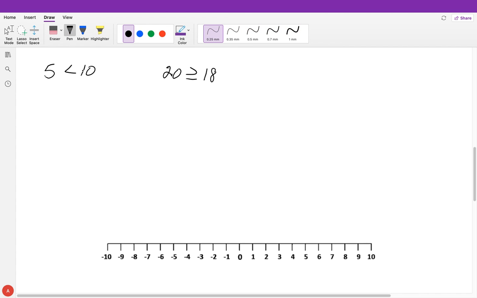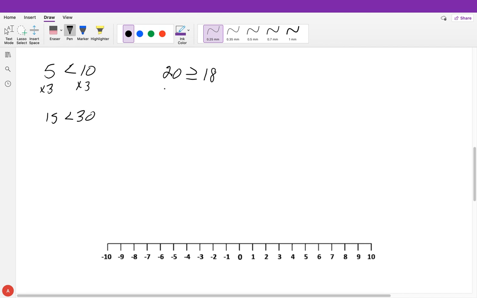When we're given a statement that 5 is less than 10, same thing as with adding and subtracting, if I multiply both sides by a positive number, let's just say 3, the side that was smaller is still going to remain smaller. This gives me 15, and 15 is still less than 30. If we're multiplying by the same positive number, they're going to grow by the same rate. So the one that was larger to begin with is going to be larger at the end as well. So when we're multiplying by a positive number, nothing changes.